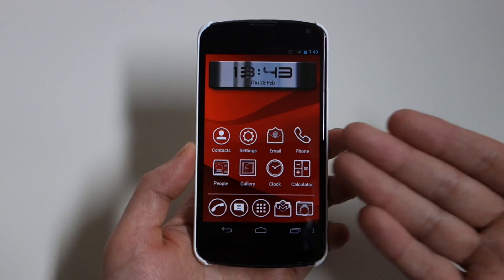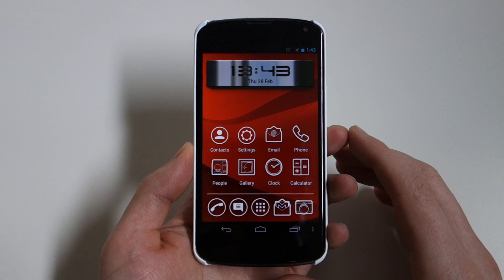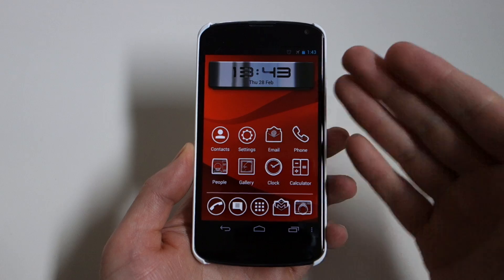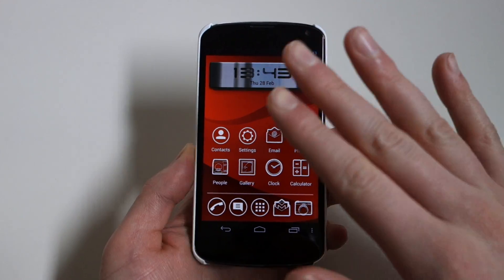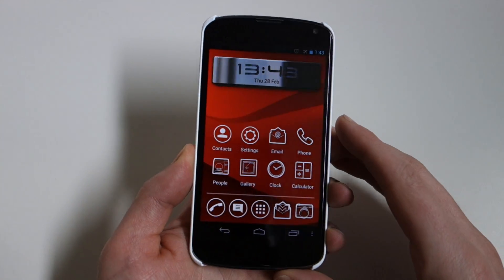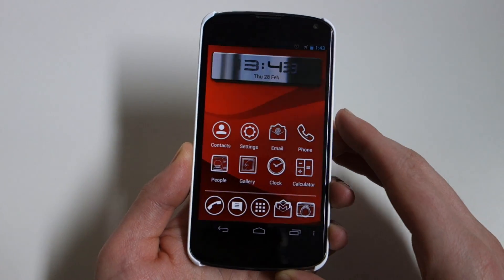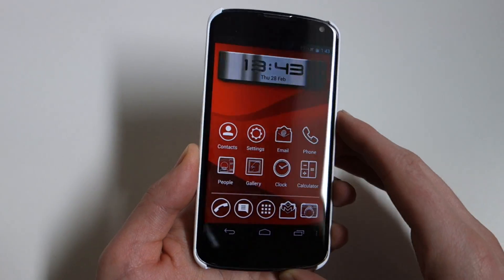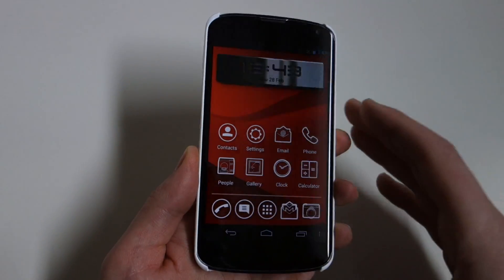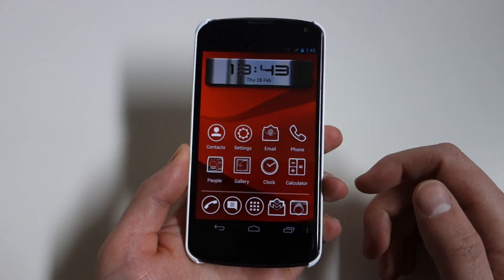Here's Vire Launcher — this is where the magic happens. You can see the clock up here showing 1343 with what looks like a glare. Trust me, that's not actually a glare from my office. If I tilt the phone, you can see the glare moves across the clock — these are real-time lighting effects. That reflection is happening on the device itself, not from the room, as I move the device side to side.